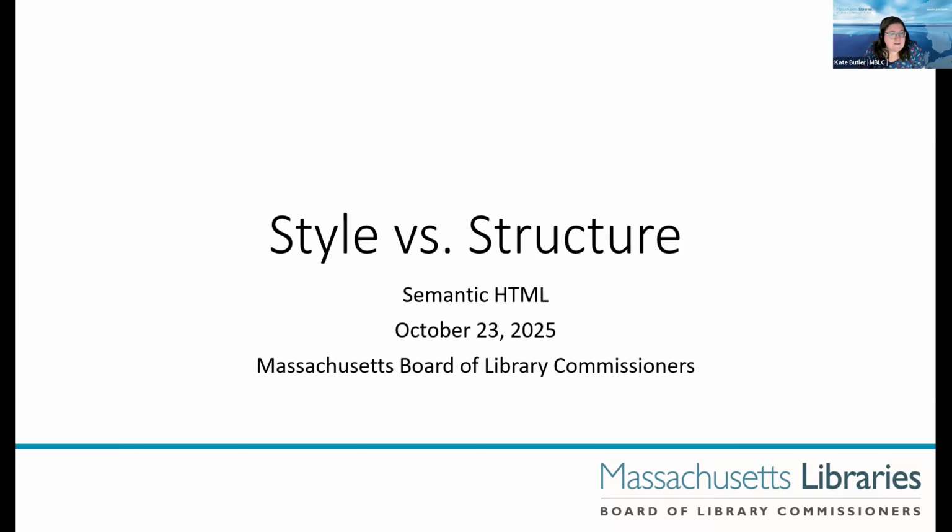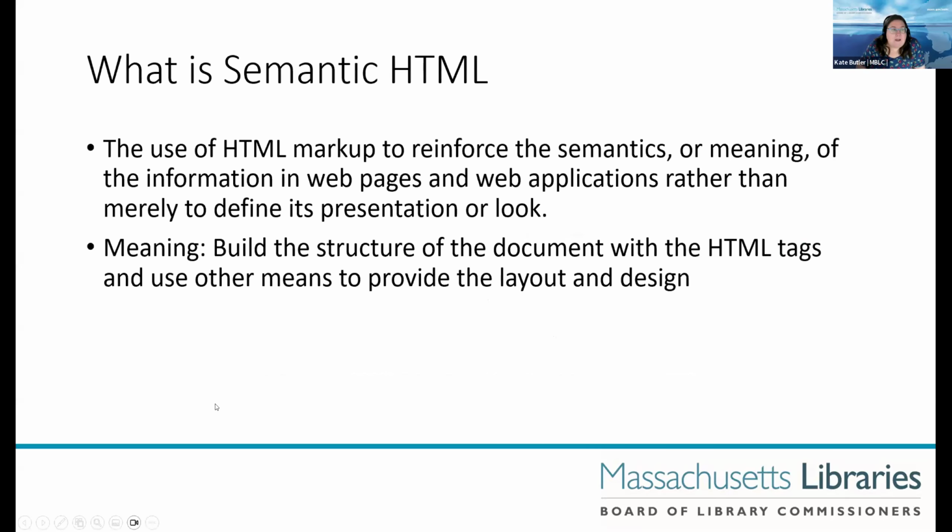So with that said, we're going to start on our web accessibility webinar. Today's topic is semantic HTML. So what is semantic HTML? According to Wikipedia, it's the use of HTML markup to reinforce the semantics or meaning of the information in web pages and web applications, rather than merely to define its presentation or look.